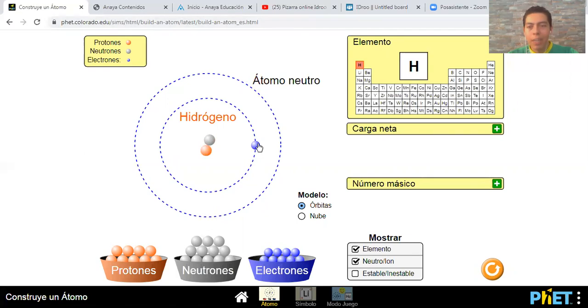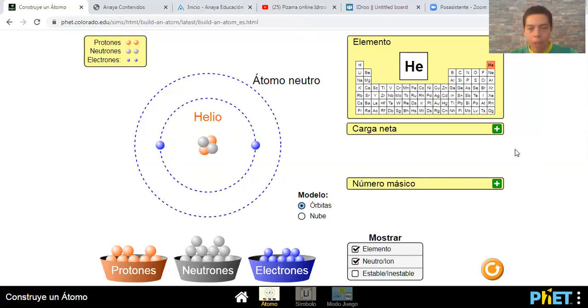So if an atom is going to be electrically neutral, the number of protons and electrons should be the same. What happens if I add 1 electron more? Then it becomes an ion, which is an imbalance, let's say, between the net charges of the subatomic particles. And in order to establish the balance, I could add 1 proton more. And right here, I have to add a neutron. So right now I have the element that is known as helium.